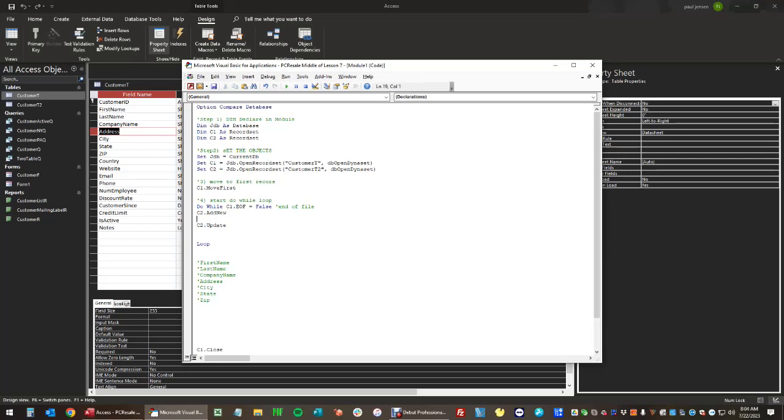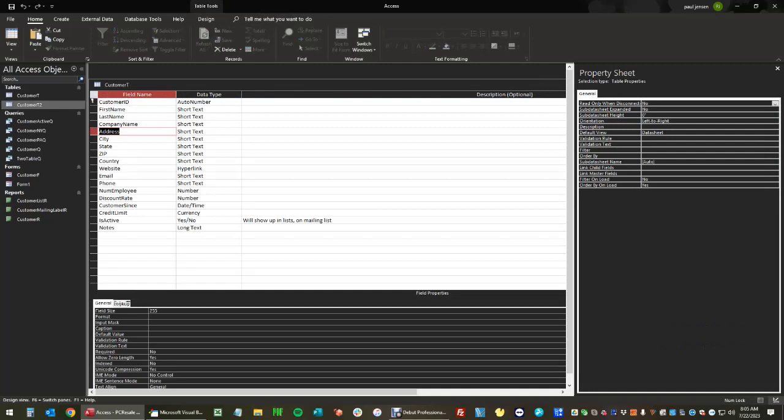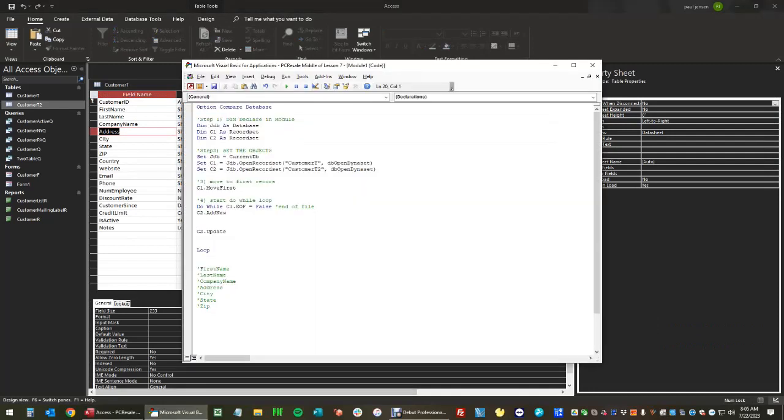Okay, so now in between here, we're going to put what fields we're going to add to what. So let's look at C2 real quick. You have the same names. That's awesome. Zip, right up to zip. Hey, how about that? So now we'll go back to this code window, and we got right up to zip. Just by chance, we had the right fields. Okay, so now we just simply wash, rinse, and repeat.